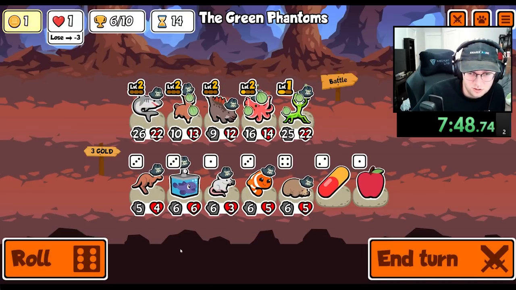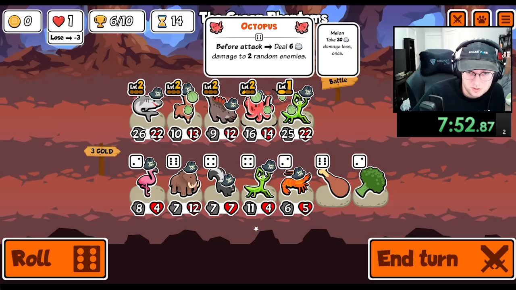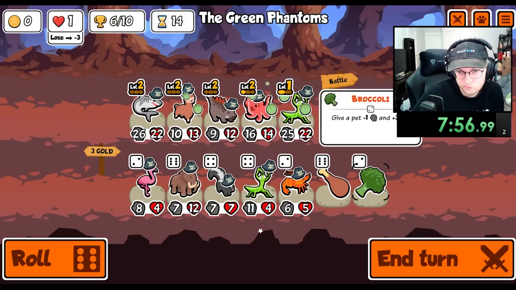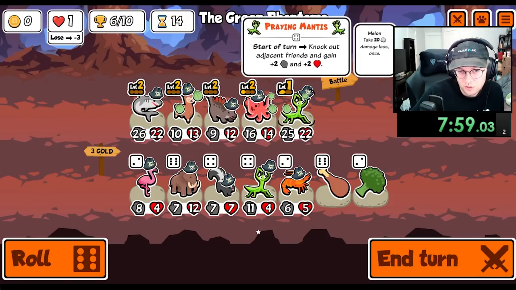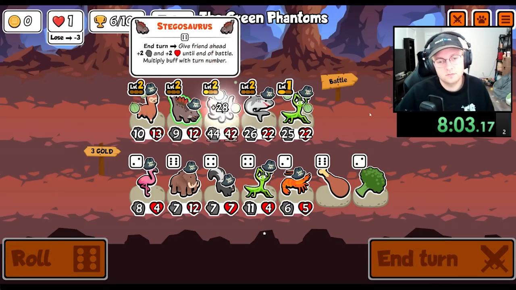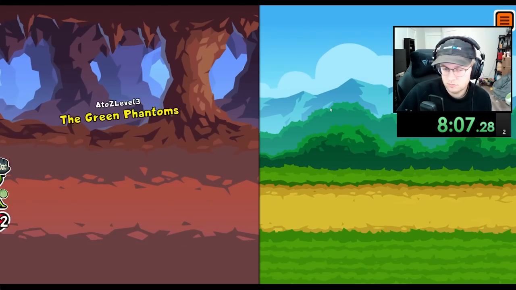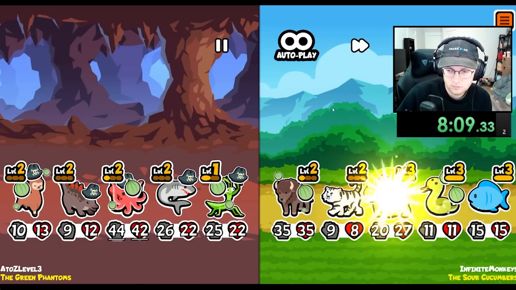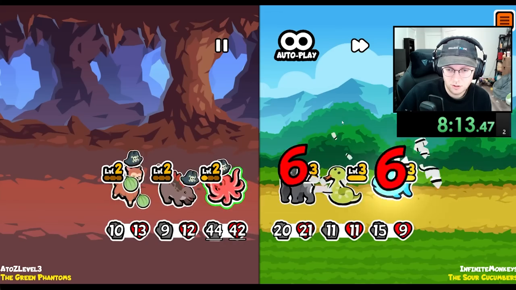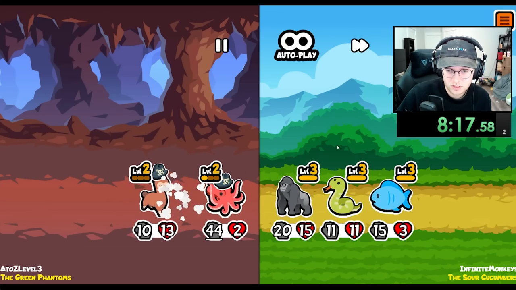You're so strong, though. I think you kill the octopus. Because we're going to want more Stegosaurus anyways. Nah, you kill the shark. Let's see, that's good. Don't hit the gorilla again. You hit the gorilla again. Okay, please stop getting coconuts.